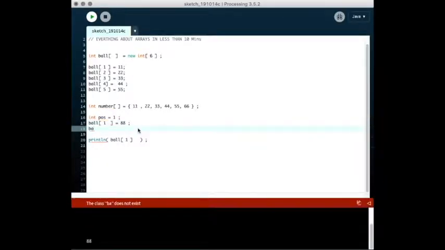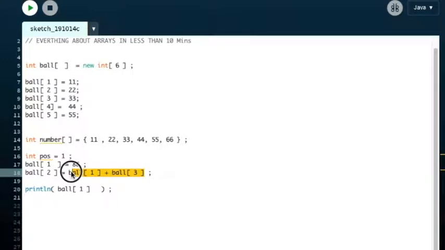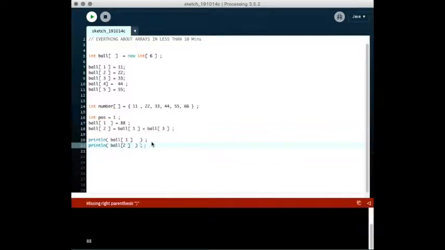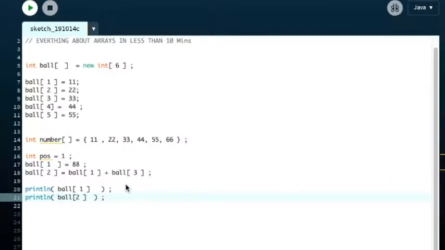So I can say ball 2 is equal to ball 1 plus ball 3. I can have any expression that requires me to get a value out of a ball, and it will work. Okay, and I should print that one out just to prove it. Print line ball 2. There we go.